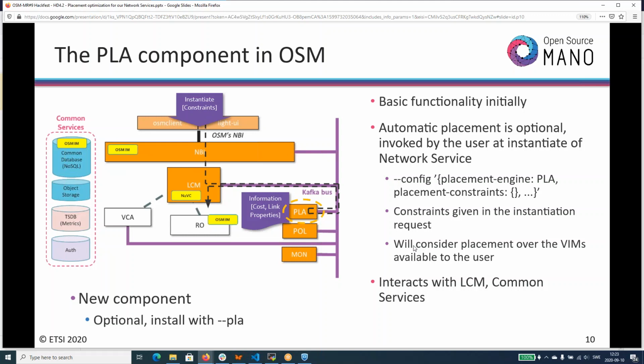We can maybe foresee a future where it will also interact with MON, having to do with getting to know the characteristics of the infrastructure, but also in future closed loop applications where OSM supports service assurance using closed loops. It could also, of course, be human in the loop in some cases, depending on the actions that need to be taken.